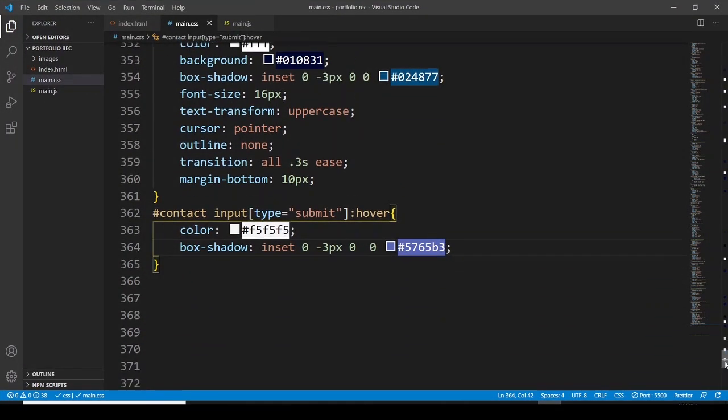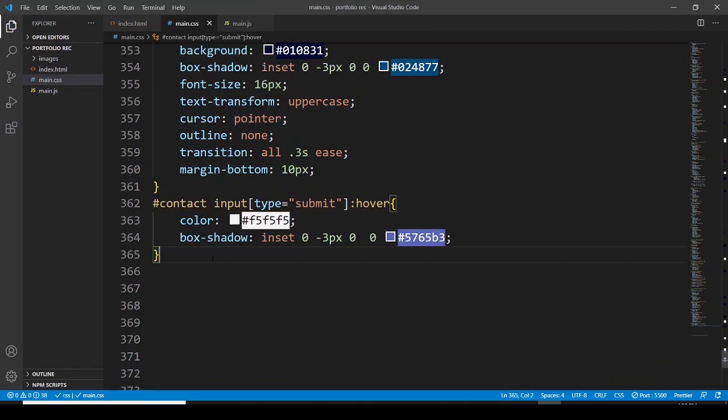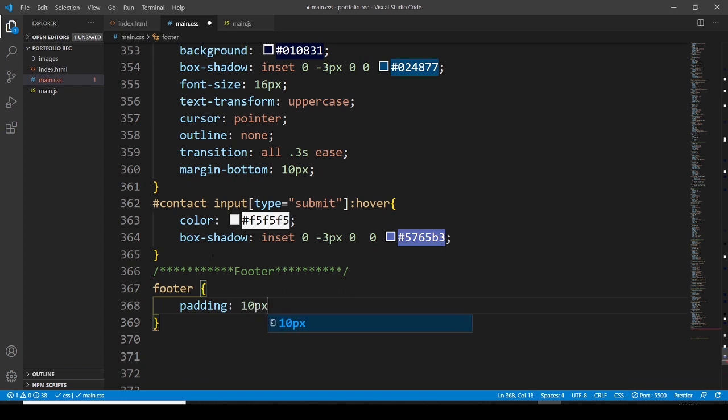So here we have to go with the footer. Footer is going to have a padding which is going to be 10 pixels and 0.